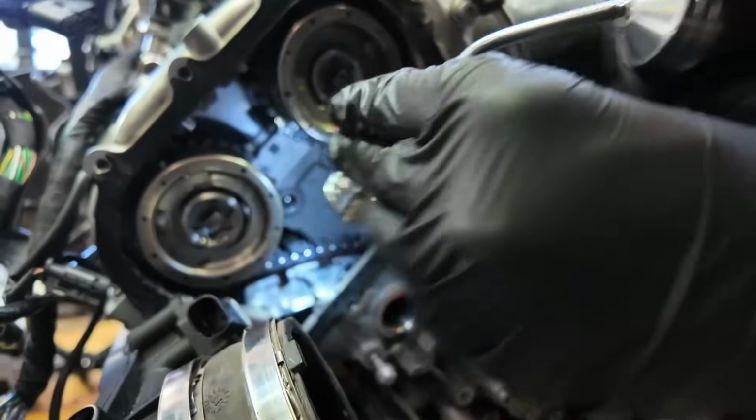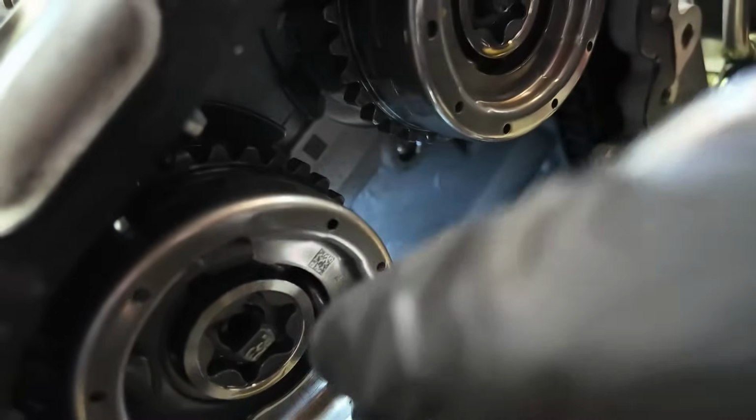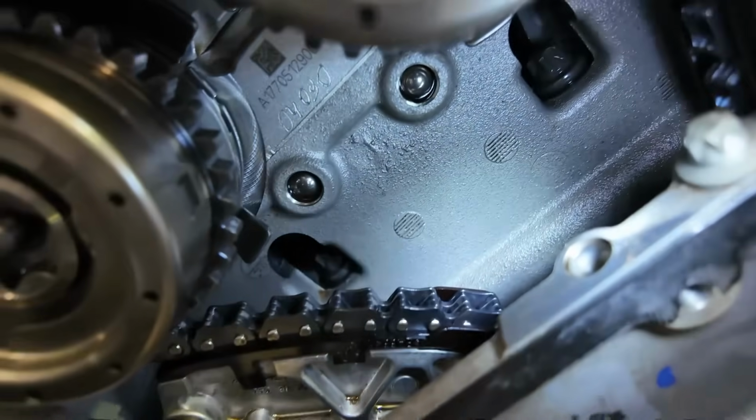We found it. I don't really see... I don't know what to look for. I don't know what's normal and what's not normal. Same. But, you know, it's looking pretty clean. So, this proves this did have 30,000 Ks on it. It looks pretty nice in there. Yeah. It got its oil changes on time, because wouldn't that normally just be stained? Yeah, it's just clean. Very clean.